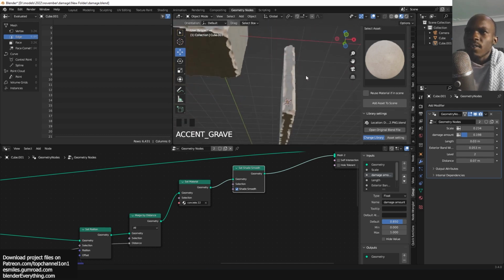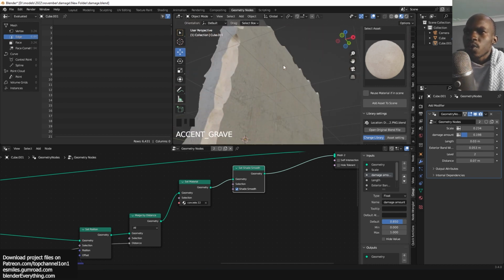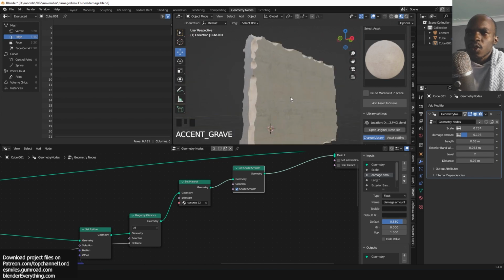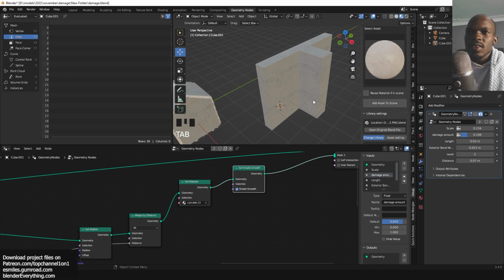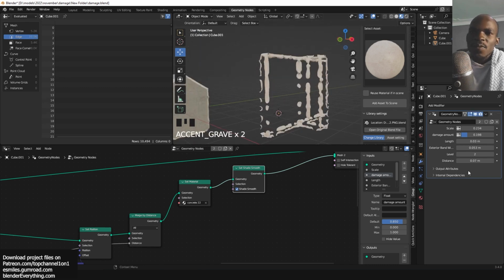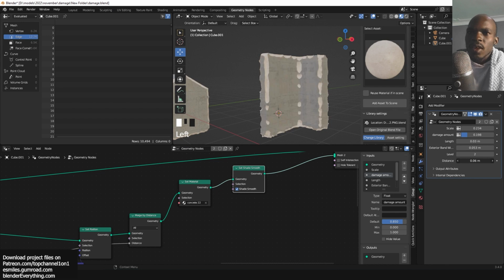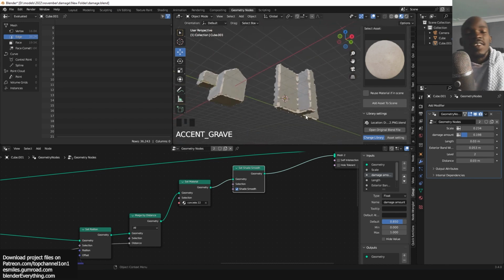basically you have quite a lot of control, and you can build on top of that. And remember, this is still procedural, so you can make your changes. Okay. You might want to disable the modifier a bit, and then again, if you see any of these issues, you can play with the merge distance to get rid of that. And yeah, basically that's it.